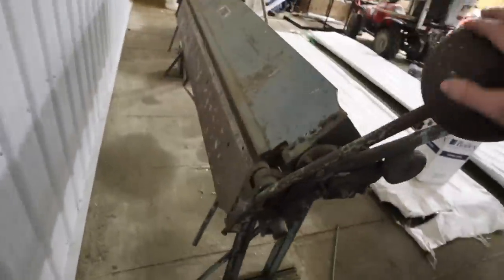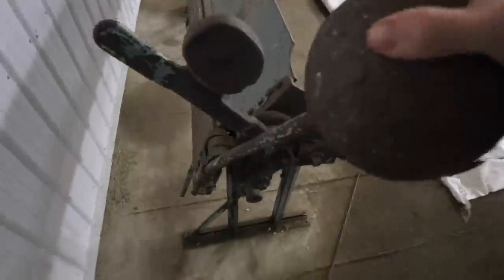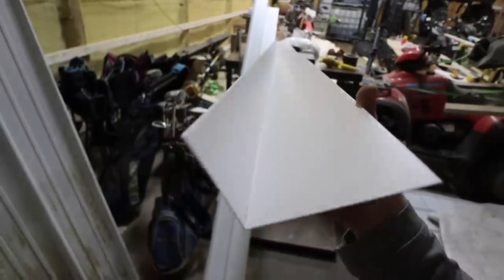But before we can do that, we need to put some more of this bottom flashing on over there. Basically, we just have regular coil stock. We have this metal brake that my grandpa picked up at an auction like 40 years ago, but what it is, you stick the tin inside of there and then you can clamp it down. Then you just grab this and then it folds it. Then this new L piece of metal is the result. Then we literally just lay it down on the ground so that way it's nice and flush.